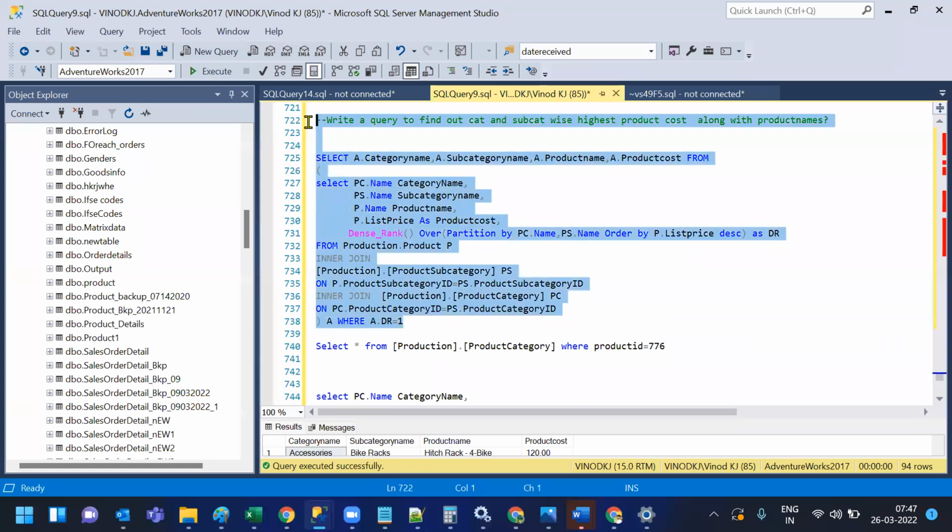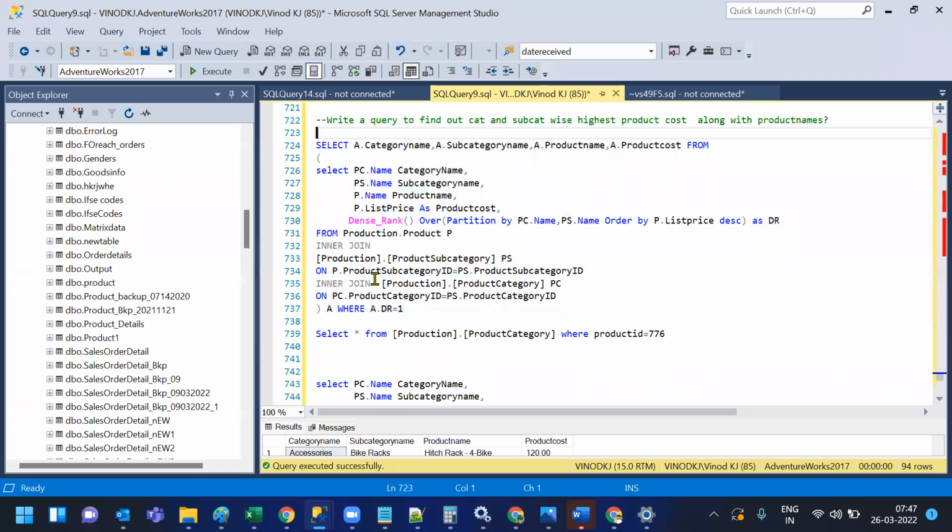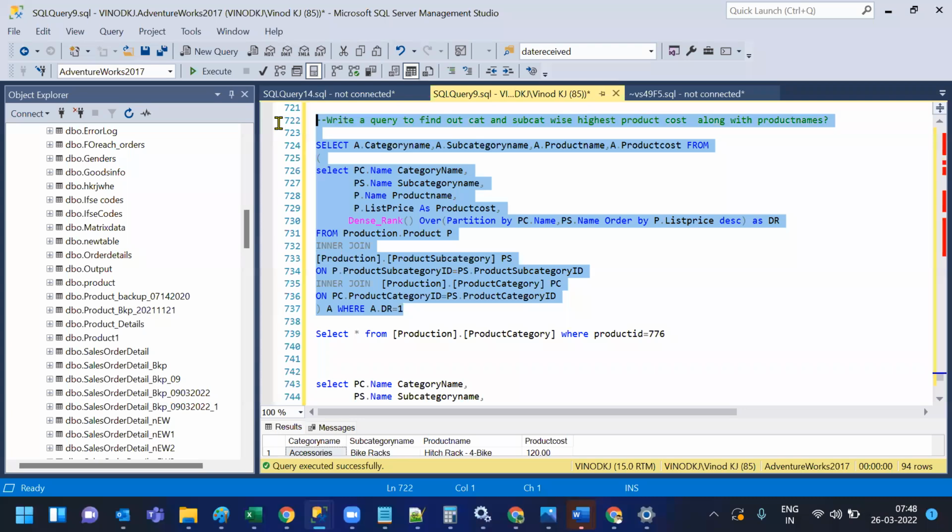So if you are clear, just please write down this question and answer. If not, please let me know. It's the same concept whatever we discussed yesterday. The only thing is I just bring the data from multiple tables here. That's it.